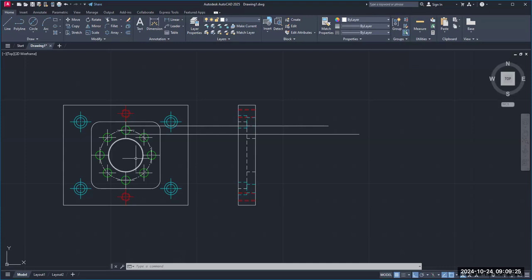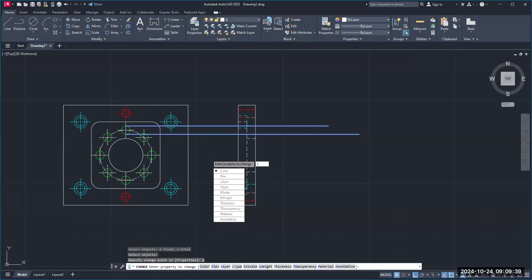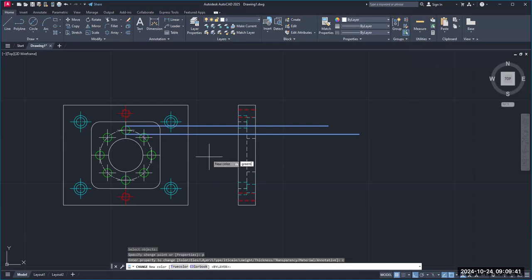Now, what I'm going to do here is change these two lines to make them green. Enter, type in P for property, C for color, type in green. If I can spell it right. Enter, enter again. Now, here's where it gets a little simpler, still confusing over on the right-hand side. Okay, it's a little confusing.